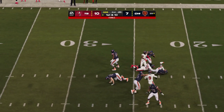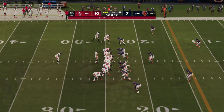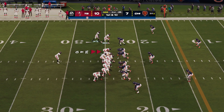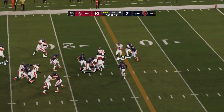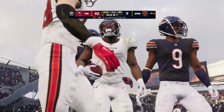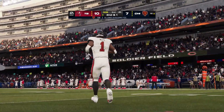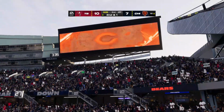Fields hit and the ball is loose. And the Buccaneers have it. He tried to buy some time to the right. So, Charles, when a guy gets out of the pocket, what's the focus of the quarterback? Most of them keep their eyes downfield. They want to try and make a play throwing the ball. Some of them, they want to tuck it and go. But when they scramble, in this case, as you said, to the right, you're cutting the field in half. So good defenses kind of can converge in that spot, and they don't give you much territory to throw the ball. He had nowhere to go with it, ends up getting the ball stripped.